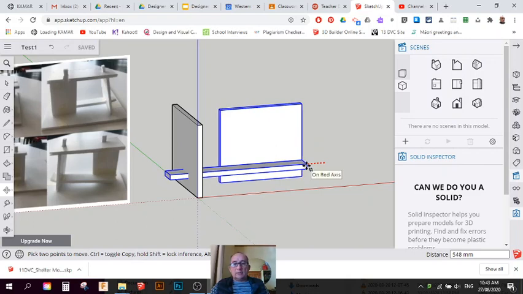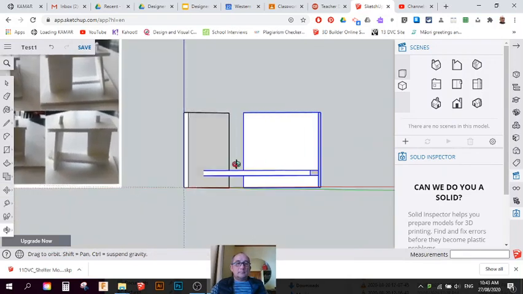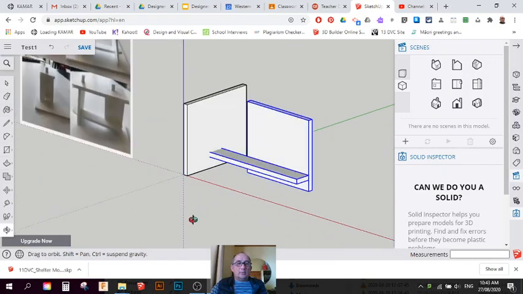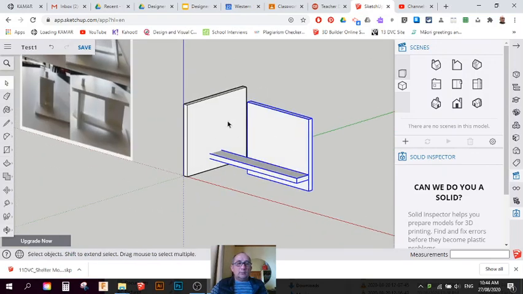How much do I want it to stick out? I reckon 500 seems kind of cool because now you can sit on that other side. That seems pretty good. This gap here is now way too small, isn't it? I wonder. You know what? I'm going to make this smaller.